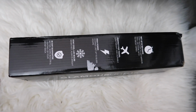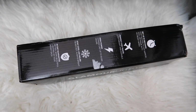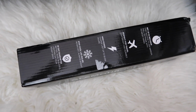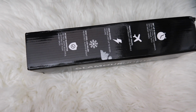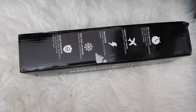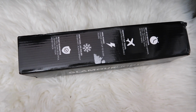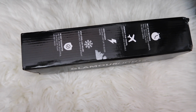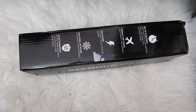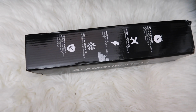I can't lie, I did have a small issue with it yesterday. It was only because you know how it is with suction cups, sometimes it's hard for it to stick once you first put it on. It started sliding down, so I was like, oh man, let me just keep the box in case I decide that I want to send it back. But I don't think I'm gonna be sending it back because it's been a whole day and it still hasn't slid off. And I think that when it comes to suction cups, you can use water, and sometimes I even heard that you could use some oil depending on where you're putting it. So I'll show you guys what it looks like right now.